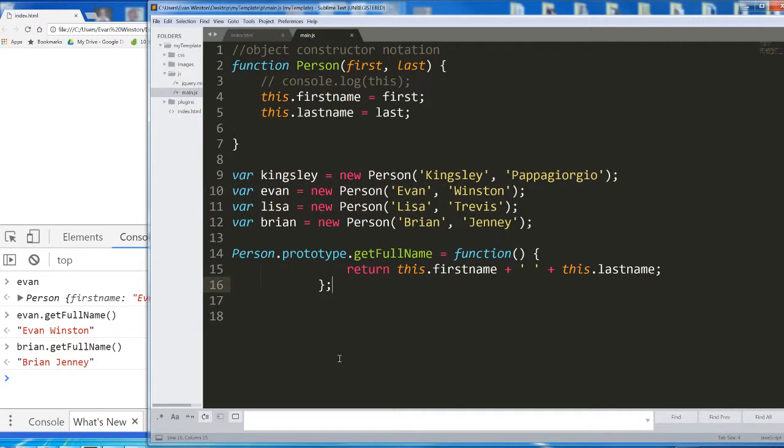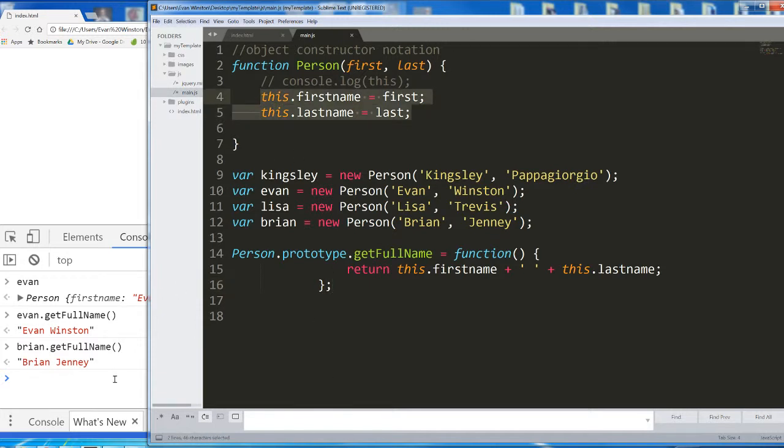Okay? So it's almost like we're creating an entirely new class of data type in JavaScript. We've created a person data type, which has a unique method called getFullName, which you can execute on any person data type imaginable, on any person object, even though we don't see it here.